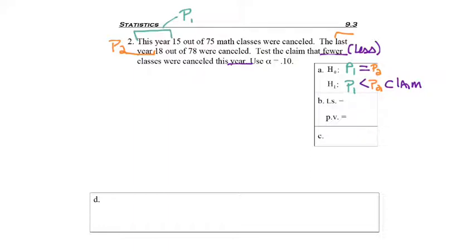Before we can find our test statistic, we need to get initial data. We'll start with this year, and we're told that 15 out of 75. So 15 is given first, and that's our X1. I tend to write N1 first, but it's perfectly fine to identify the 15 first. Just be sure you recognize it's X1 and that N1 was 75. So P-hat 1 is to divide those numbers and get 0.2, or 20% of this year's classes.